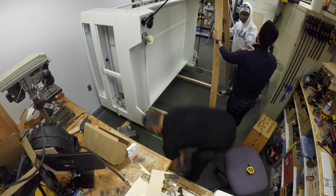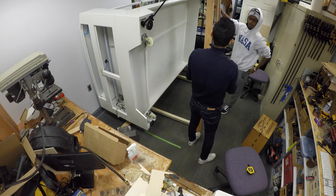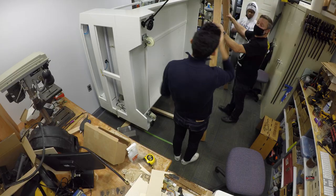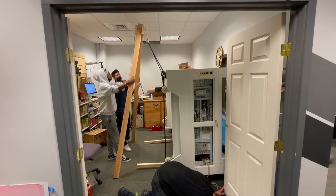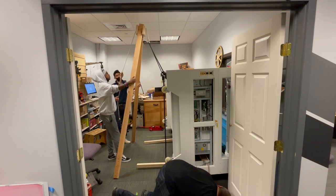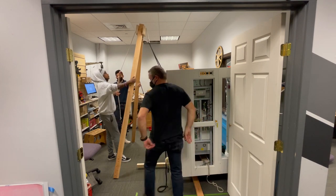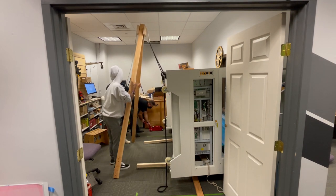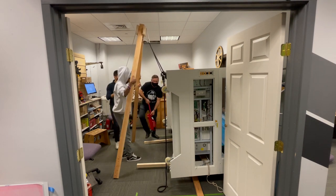To prevent that, we took some more wood scraps and made legs that would extend back to the wood trim baseboard that ran along the wall behind it, and then a perpendicular piece of 2x4 that lined up just behind the wheels, so that as it tilted down, they wouldn't be able to slide toward the wall. It couldn't kick out. It basically allowed it just to pivot in place.